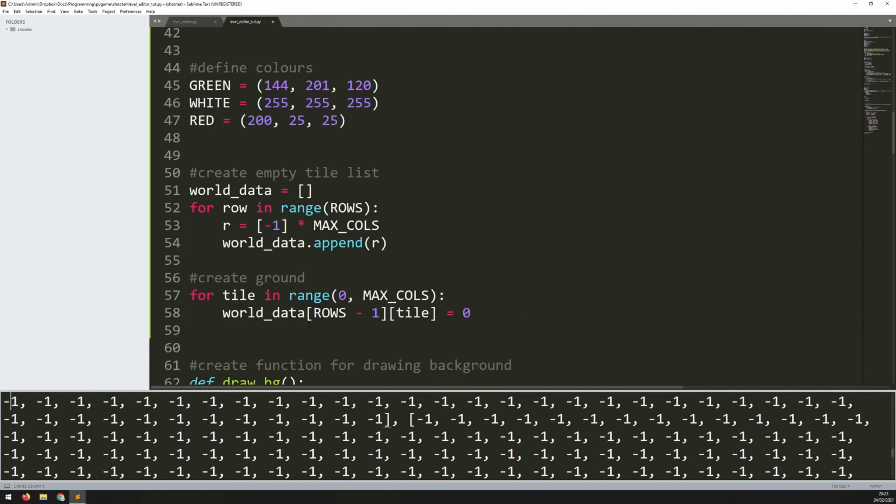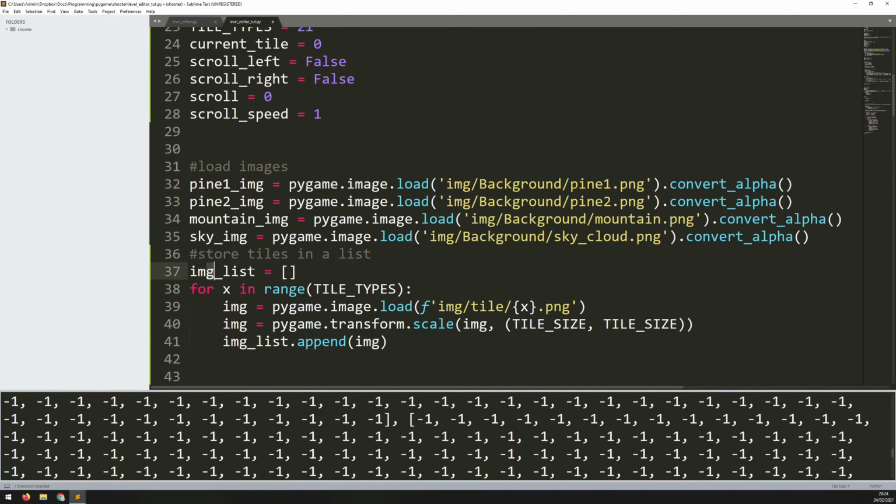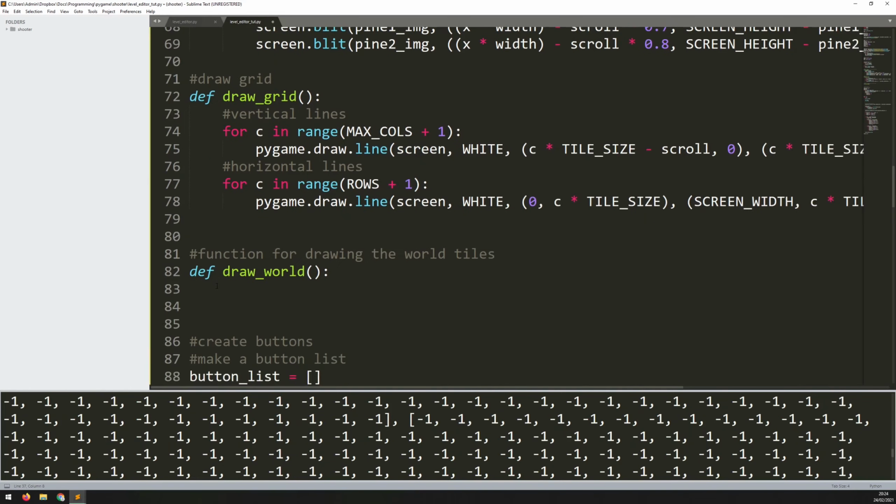Remember, all of my images are loaded within this image underscore list. So all I need to do is find out what the number is, and then access the correct image from that list. So that part's quite straightforward. But first I need to add in a couple of for loops to iterate through everything. So first of all, I'm going to iterate through my rows. So I'll say for, and remember I need to enumerate this because I need to be able to count where I'm at within these lists, because that's going to give me a sort of grid position.